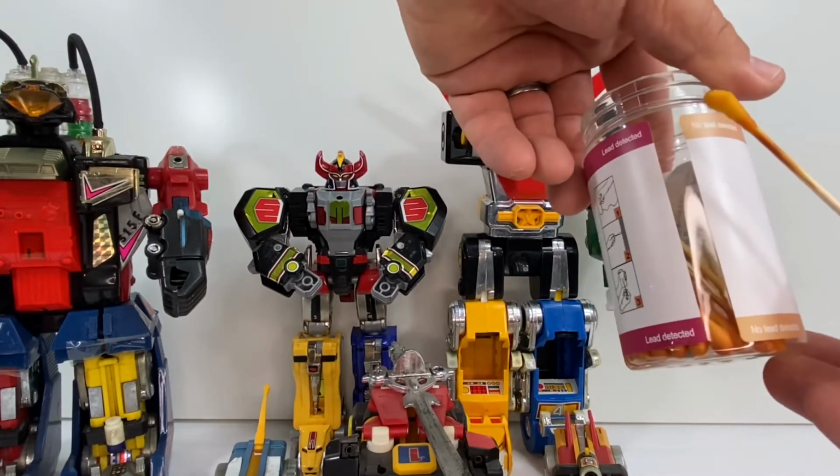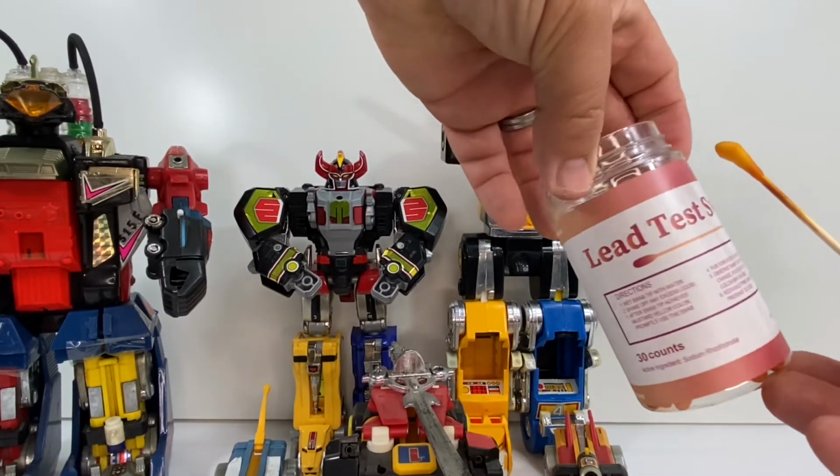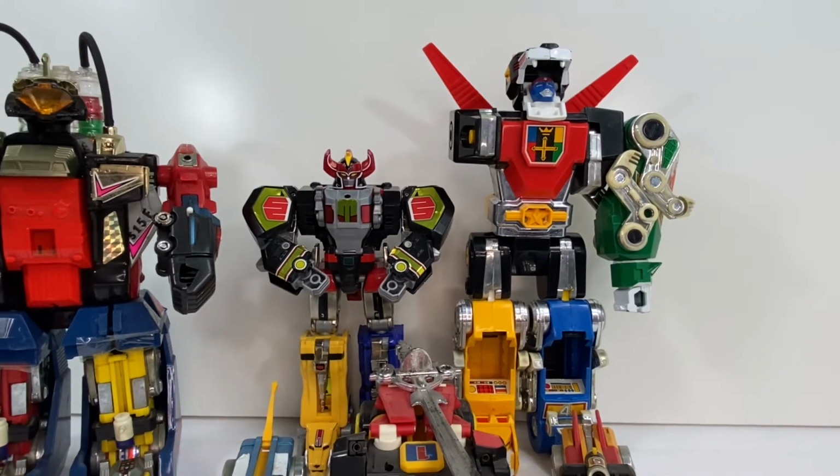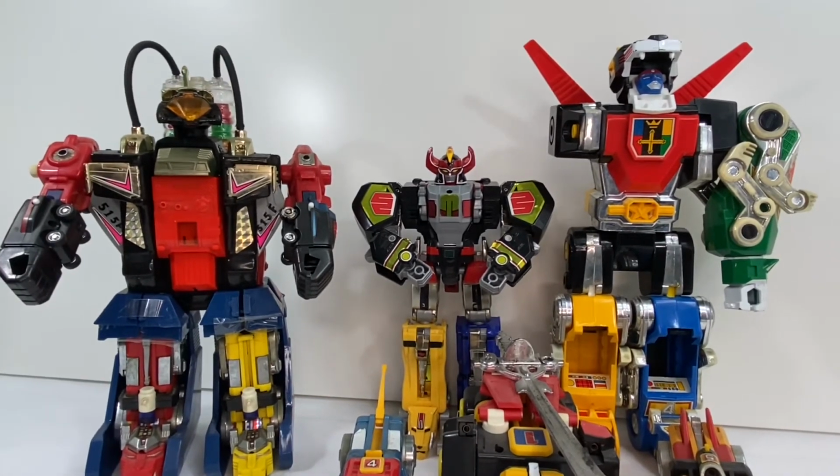So this toy just had plastic anyway, hardly any paint apps, just plastic, and I think the chrome was painted. That's why I did the chrome. So nothing in that one.